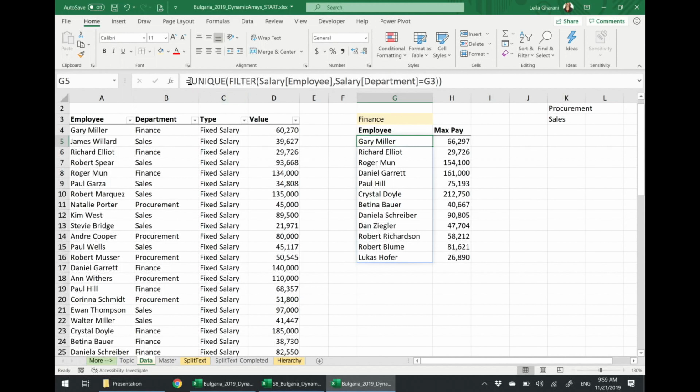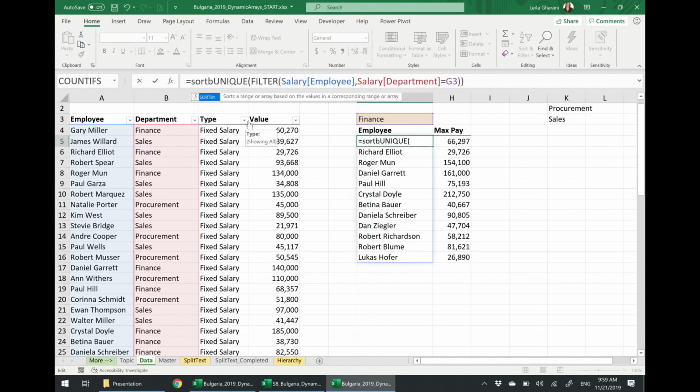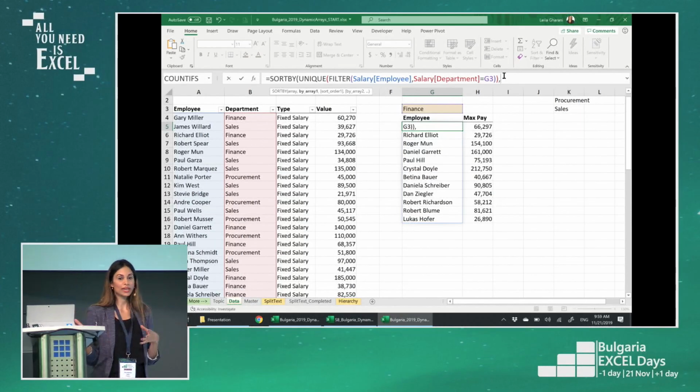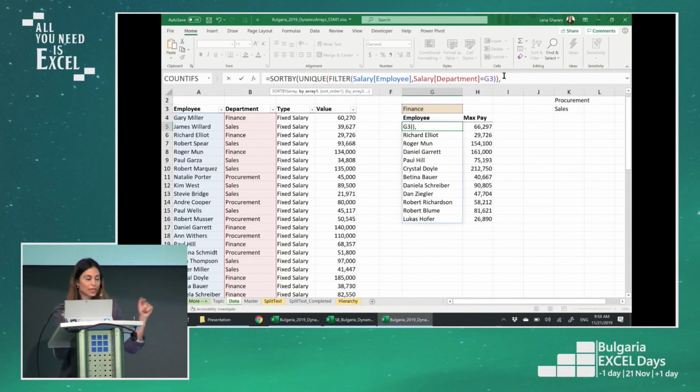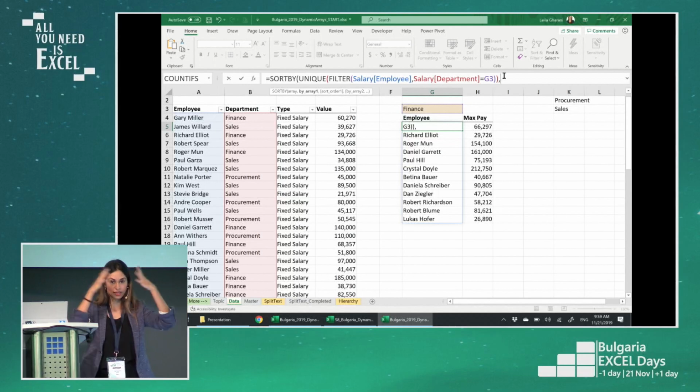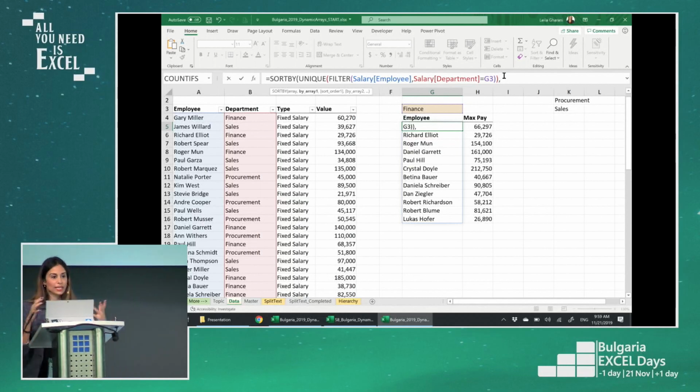In this case, you can use SORTBY, because we're sorting this end result by something that's not in our end result. It's in our source data. So we're going to do SORTBY. The array we want to sort, that's our array. I'm going to copy it because we're going to need it in a second. Then it's by what do you want to sort? All we have to do is generate this array under max pay in one formula, in the memory of the formula, so Excel can sort.